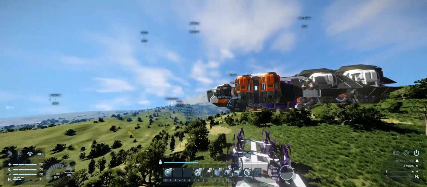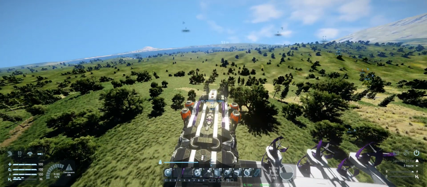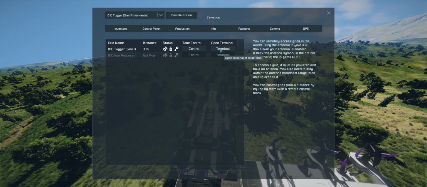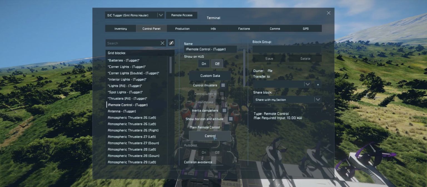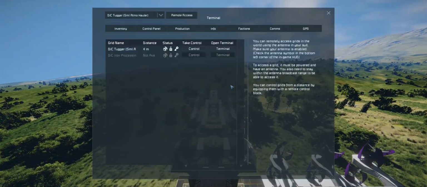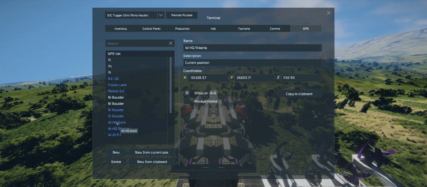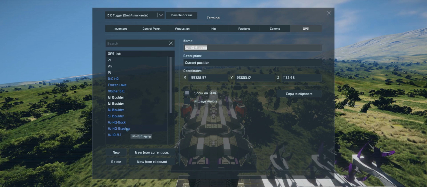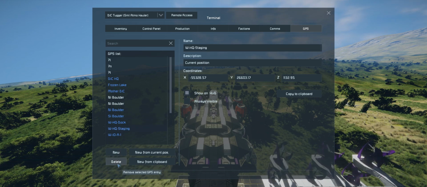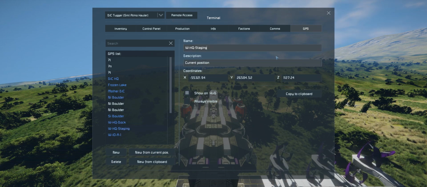Okay. So now we just want to go straight up to a point where we're over the top of all the wind turbines, and this is going to be the approach. So let's jump back in here, take control of that again, Shift K, terminal, GPS, headquarters staging. This is the approach vector, or the approach waypoint. Let's delete it. New from current position. Paste. There we go.